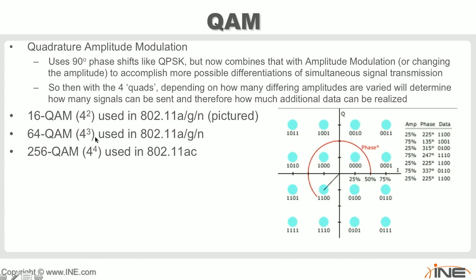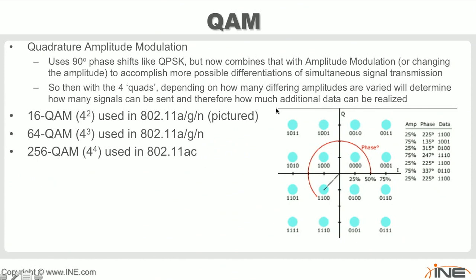With 64 QAM, I can get speeds of up to 48. Before 256, there's actually 128 QAM. I can get speeds of up to 54 megabits. So 802.11g and a both used up to 128 QAM. That is to say I have 4 quads, at 25, 50, 75, and 100% power. If I were to add all of these together, I would have 128 different symbols or chips, each of which represents bits.